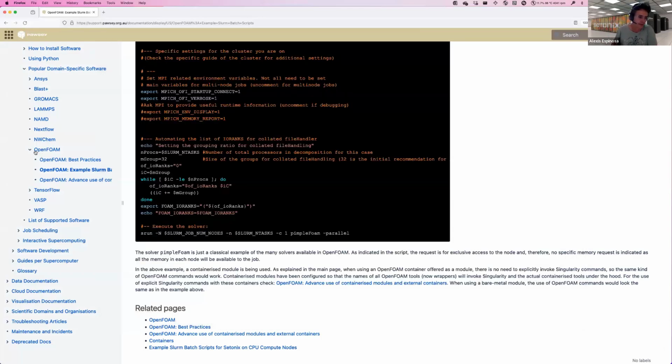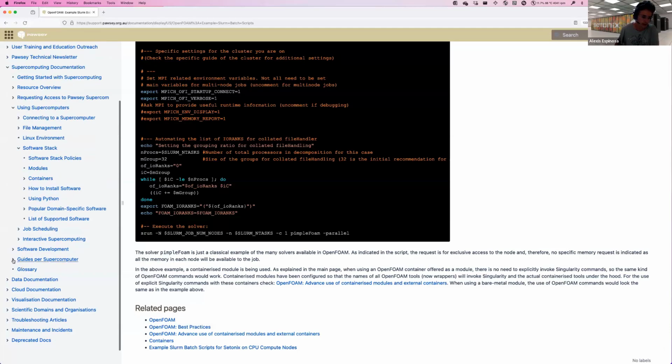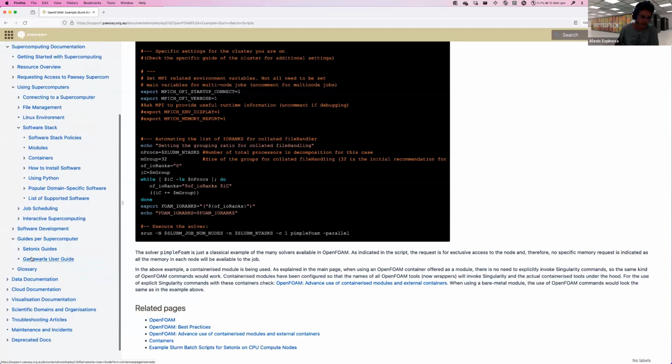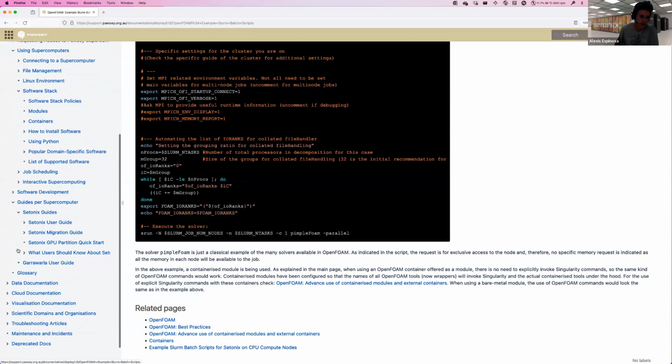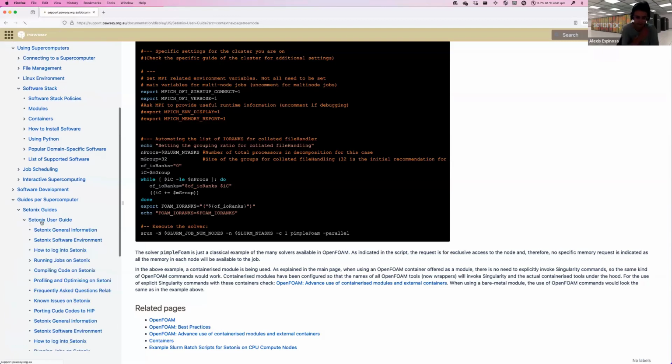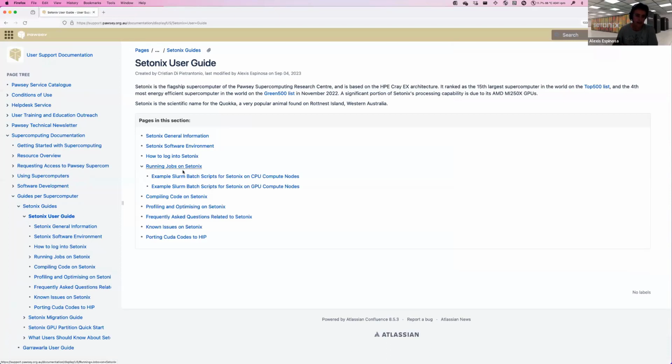So the GPUs. Let me go in the documentation to the guides per supercomputer, Setonix user guide. Running jobs on Setonix.